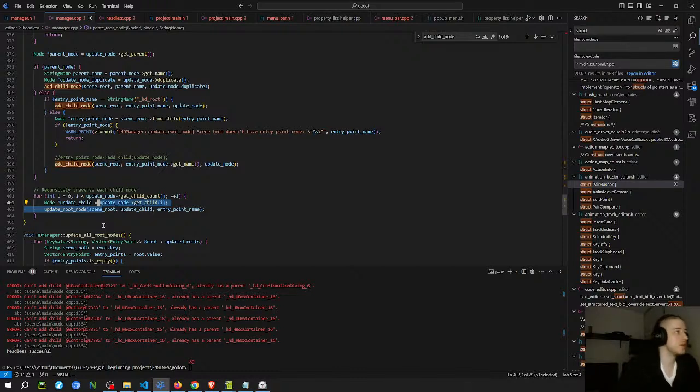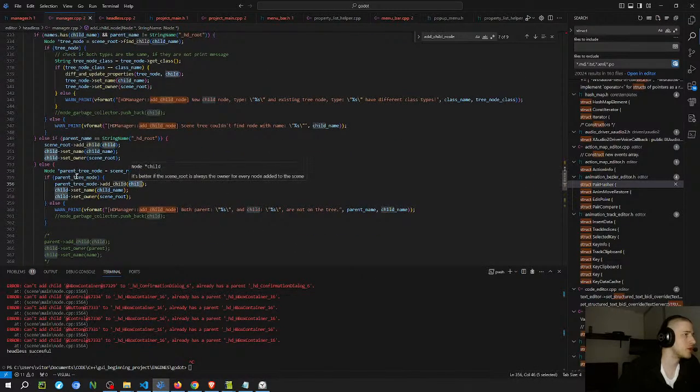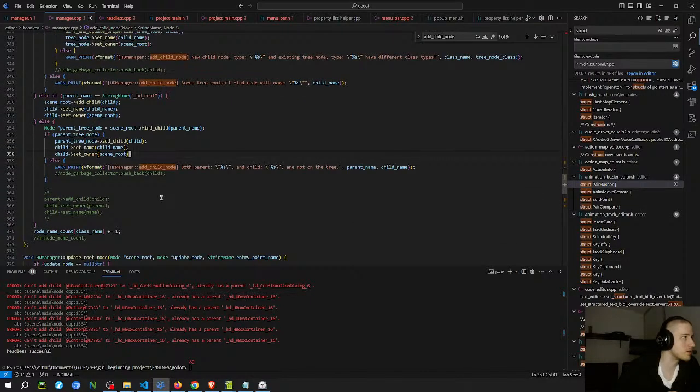But the issue here is probably because when you add this child to this one, it is a pointer, so it's gonna have all the children as well, and it's attached to the other tree. So I need to figure out a way to move node by node from one tree to the other. That's basically what it comes down to, I think. So once I make that happen, then I think it's probably gonna work, I think.